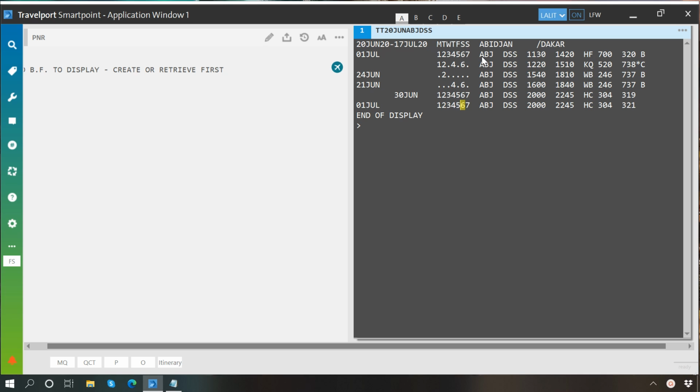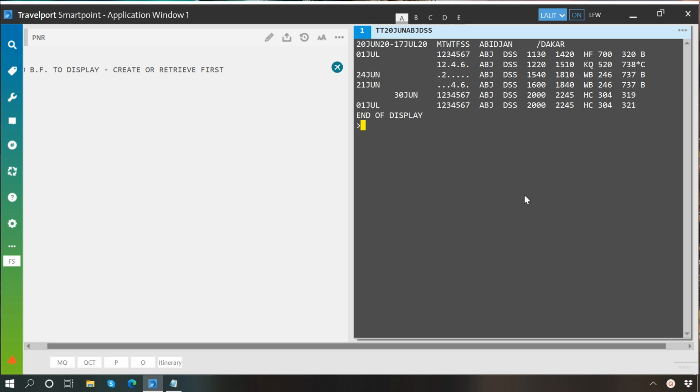Now, after this, ABJ is the code of Abidjan, which is origin, and DSS is the code of Dakar, which is destination. 11:30 is the departure time and 14:20 is the arrival time. Then we have HF 700, which is the flight number, and HF here represents the airline, which is Air Côte d'Ivoire, and 320 here is the equipment code.